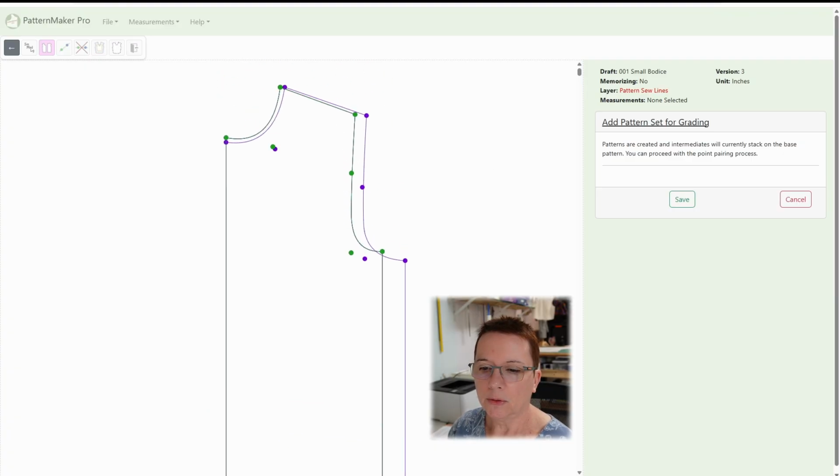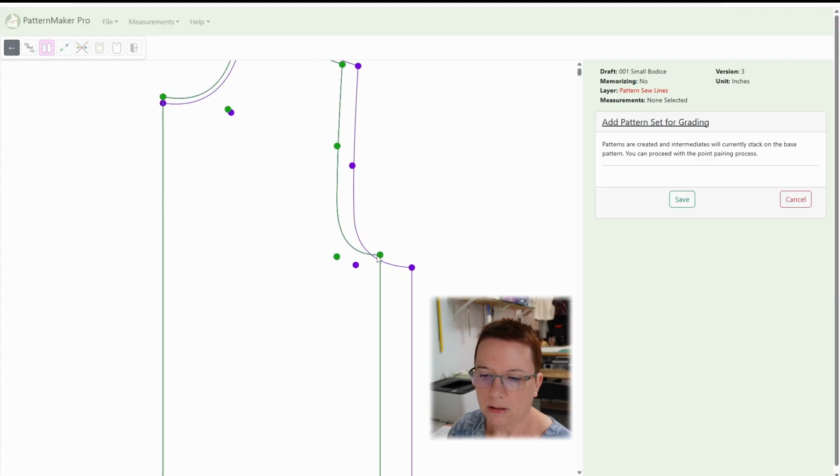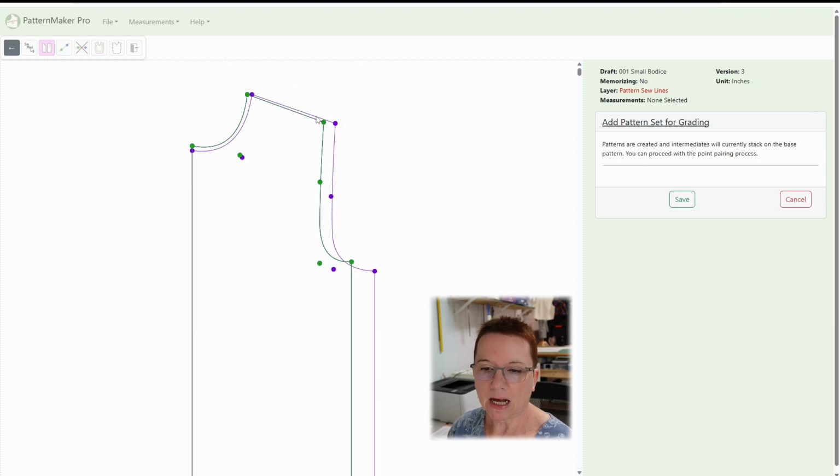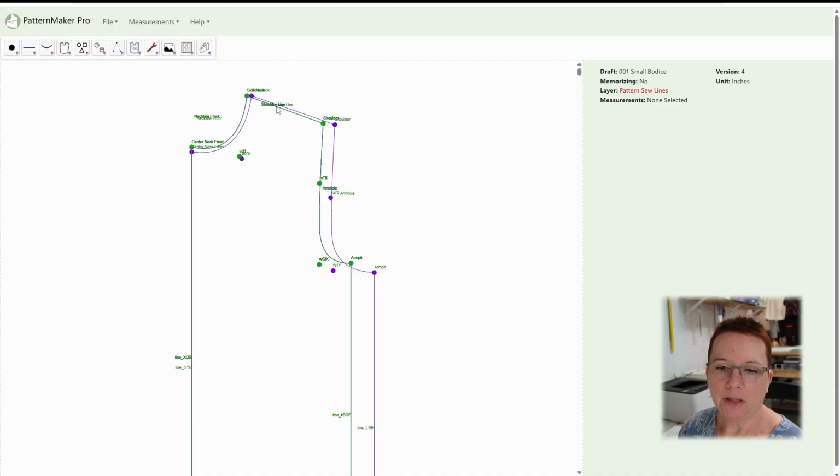Continue. So there's our patterns. And you'll notice that it did actually create a new pattern. This isn't just selecting what was there and making it a different color. Those still exist. They aren't being touched in this process. It created brand new ones for you to work with in here. All of the other intermediate sizes are here, but they're all stacked on the base pattern. But this is exactly what you're looking for. You should have 2 outlines basically that still look like your original 2 patterns, and you know that you're good. So I am going to go up here and turn these labels off because they're just distracting.